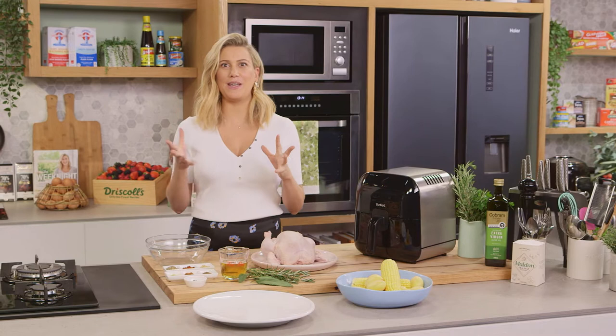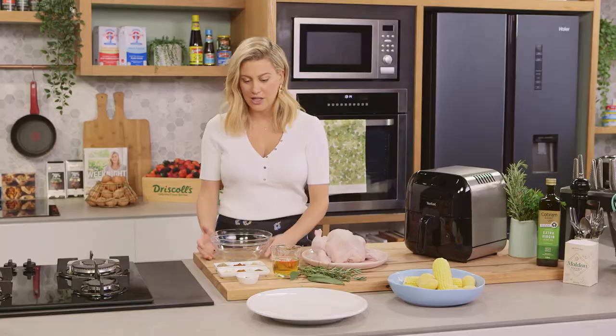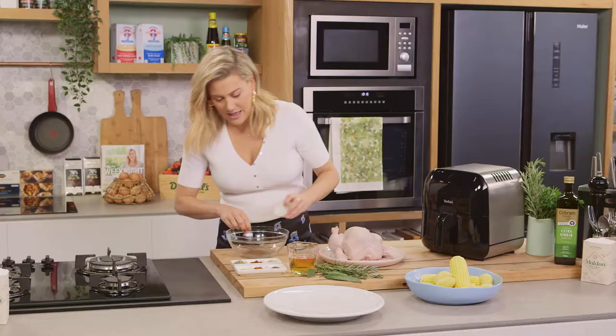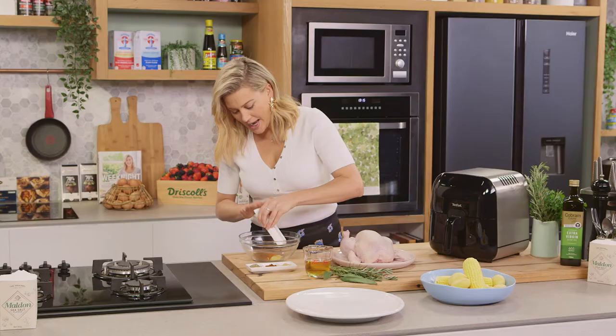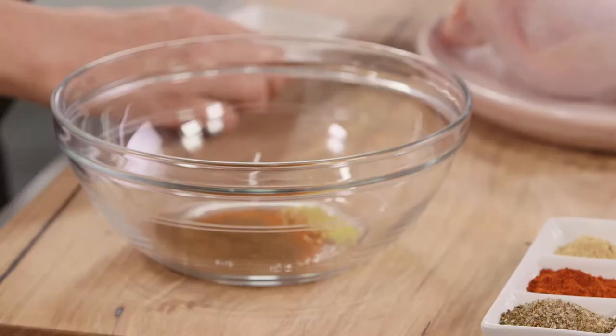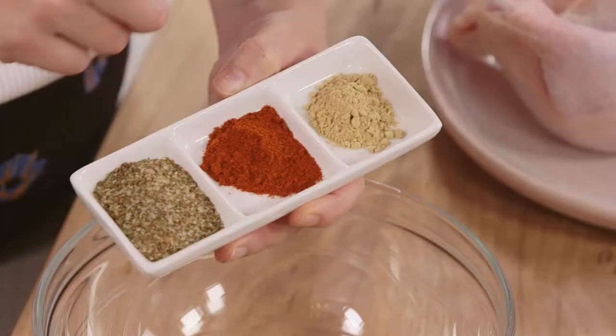Now, for our Cajun mix, you can absolutely buy a pre-mixed one at your supermarket, but most of these spices you probably already have in your pantry. So to make mine, some allspice and a combination of ground ginger, cayenne and some clove. Cajun spice mix is renowned for having lots of different spices in it. And the next round of spices, some celery salt, smoked paprika and mustard powder.